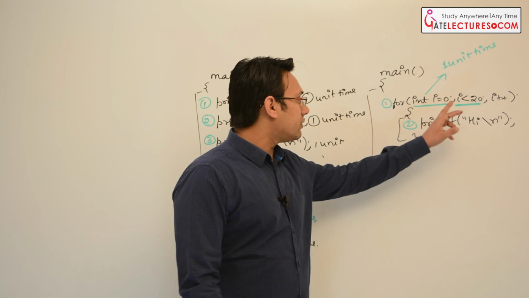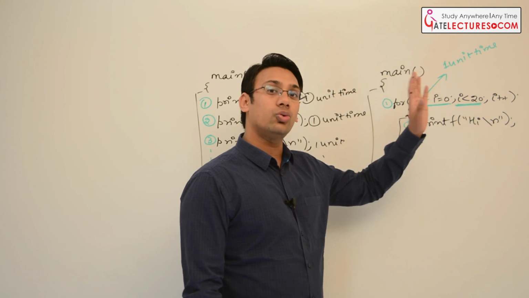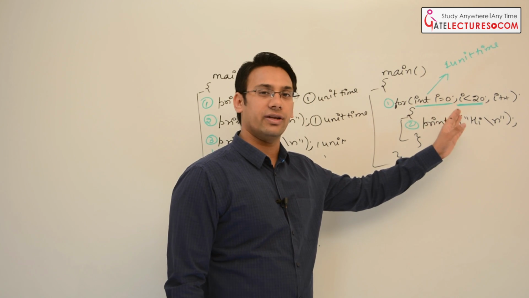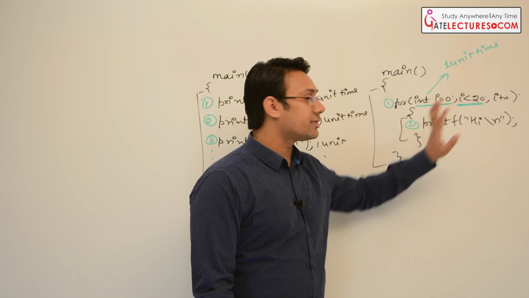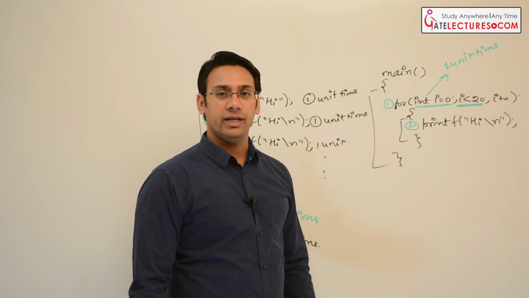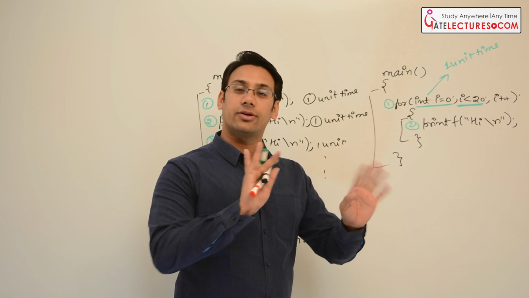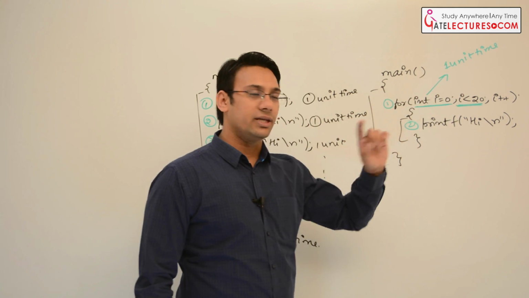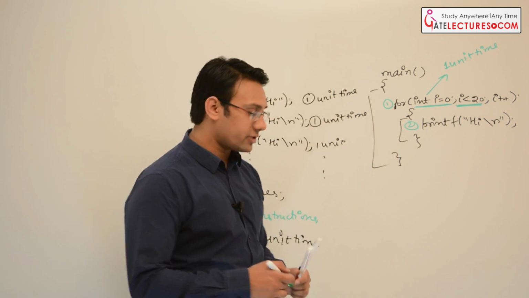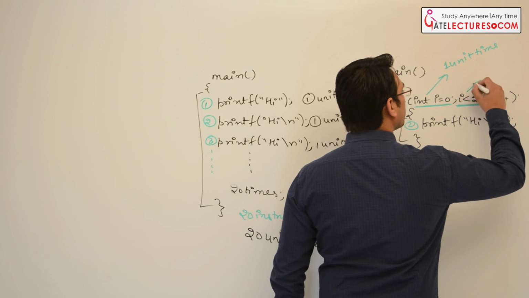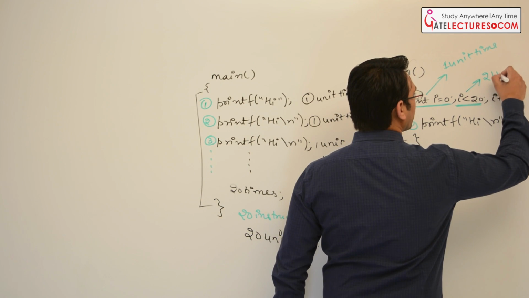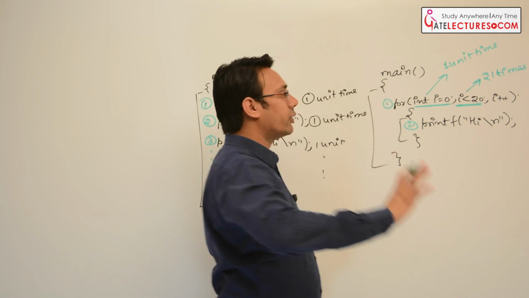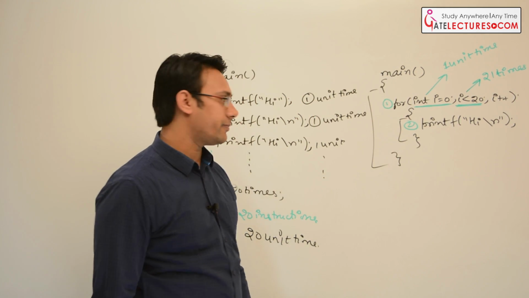First of all, when the value of i is 0 to 19, this condition will be true, right? That means till that time it executed 20 times, and then when the value of i became 20, the condition will be false. Therefore, this instruction is executed 21 times. For 20 times it was true, and at the 21st time it became false.